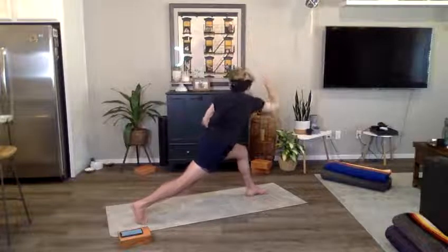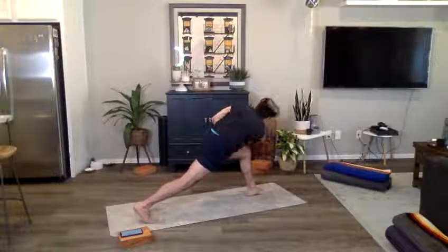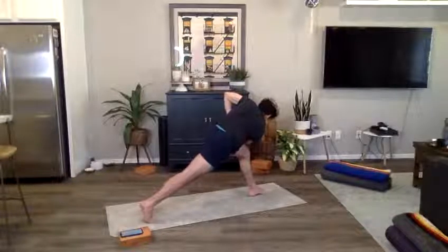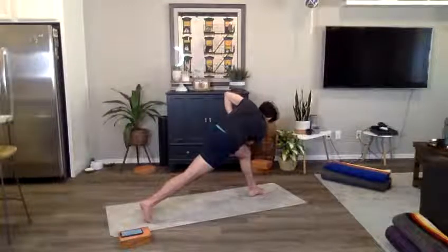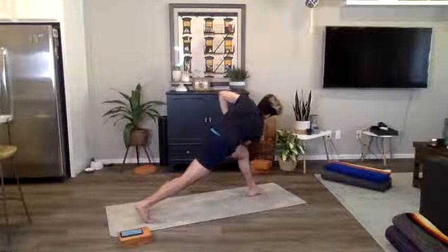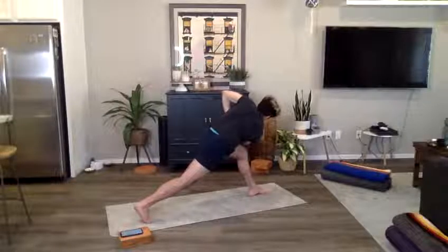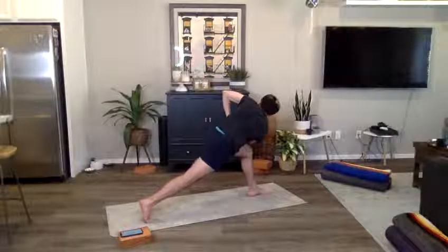Lean into prayer twist, hook the right elbow over your left thigh. Last lunge right here. This one's all you. Keep lifting your chest up, push palm into palm. Feel that contact there of the skin. Lots of pressure, lots of heat. Right elbow pushes against the thigh. Lift up.